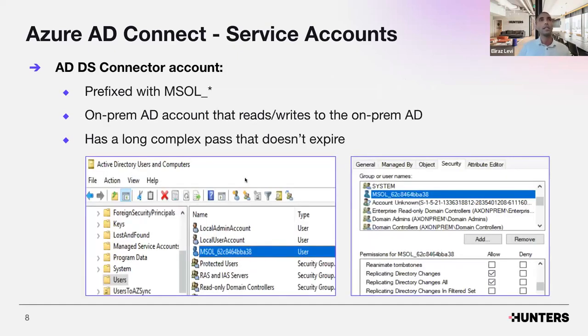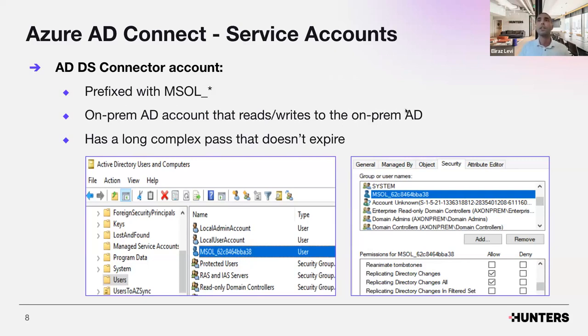The first is the ADDS connector account, also known as the on-prem connector, starting with MSOL_, and that's the nickname of the MSOL account, as it sounds. The role of this user is to read and write data from the on-prem AD to the Azure AD Connect.